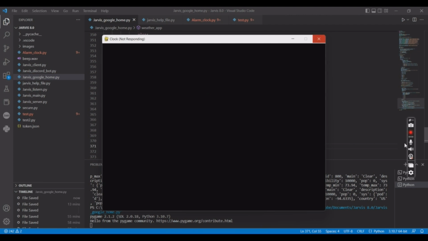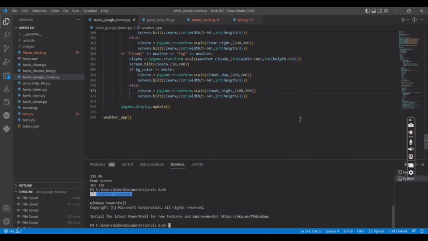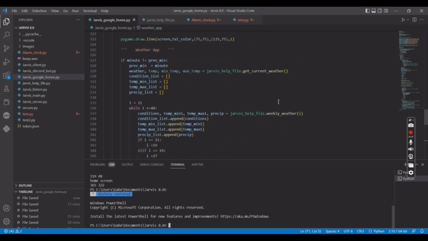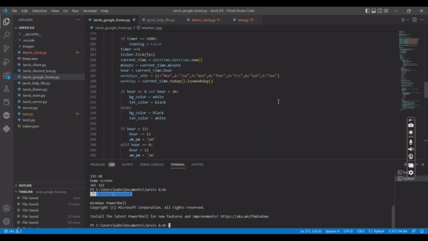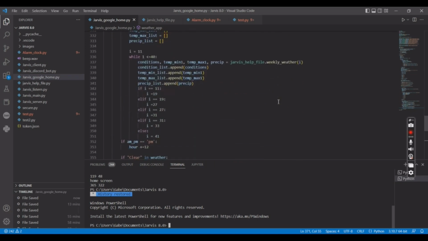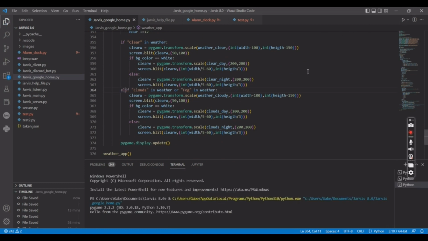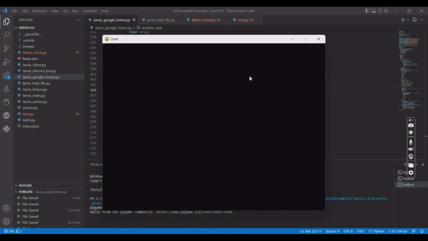Did I not update the screen? Update the screen. Why are you giving me a problem? Did I do it again? No? Oh, there should be an else. Let's see, does that fix it? What are you doing?